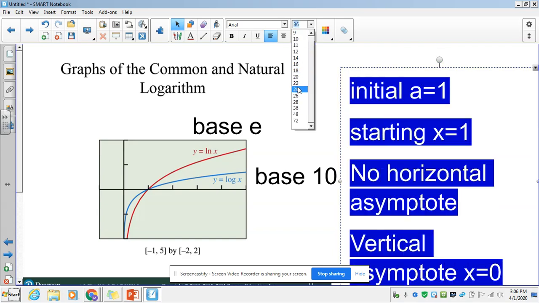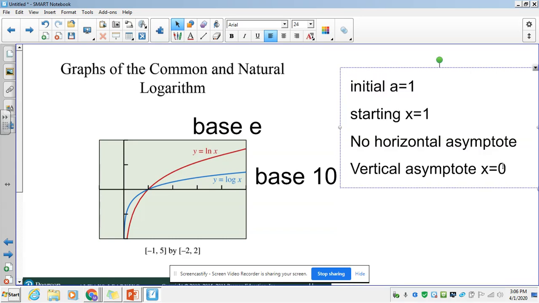Now, that can change as we go. You should be writing this down with me. As I move my graph up, down, to the left, to the right, reflecting, obviously my vertical asymptote might change. So now what I want you to think, what does that vertical asymptote do to my domain and range? So if you remember the exponential function, the domain was always all real numbers. Remember how inverses, your x's and your y's change. So our domains and our ranges are also going to change.